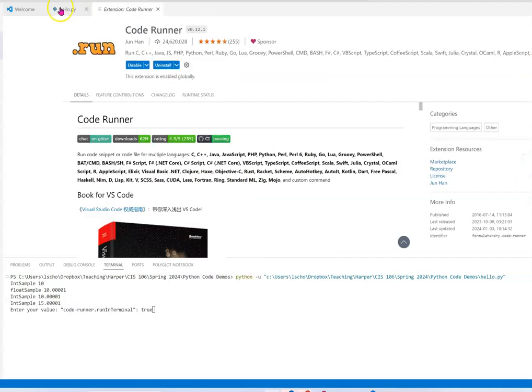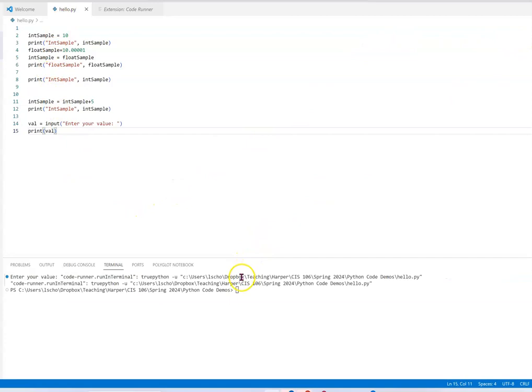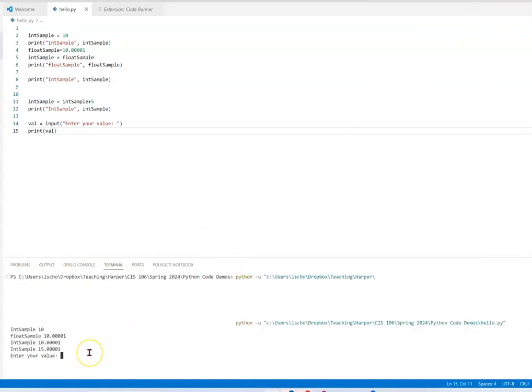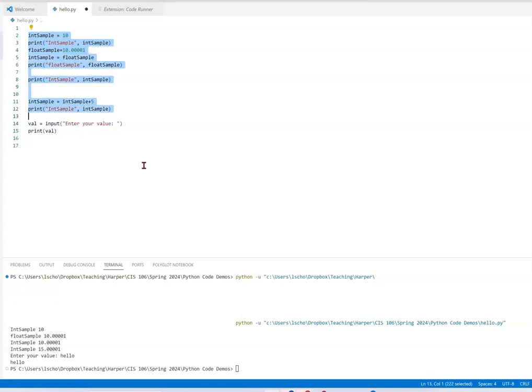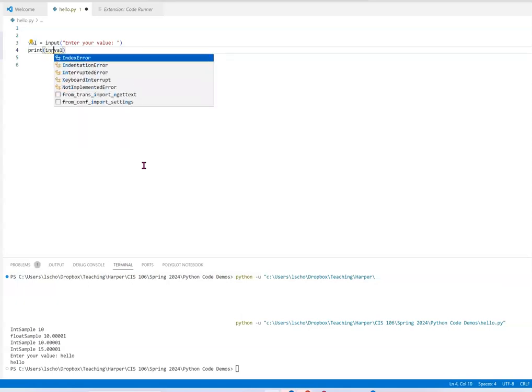So now, we come back here and run it. Now it'll ask you for a value. Say hello, and it'll print out hello. Got it? Now, the next question is, now that we can input a value, how do we input a number? Well, one way we can do it, let's get rid of some of this garbage code here, is input a value. And then afterwards print int value, convert it to an int.